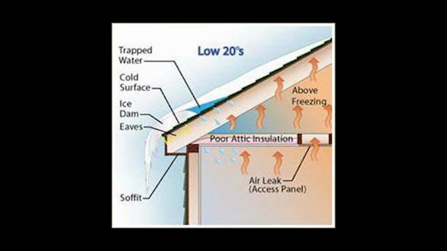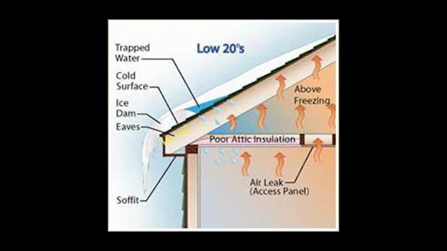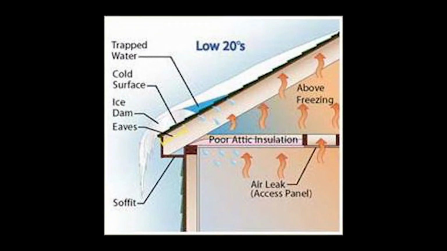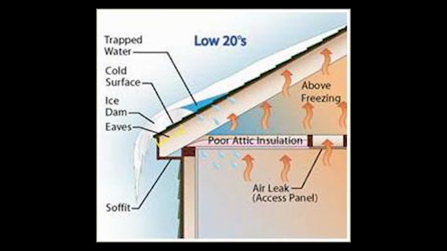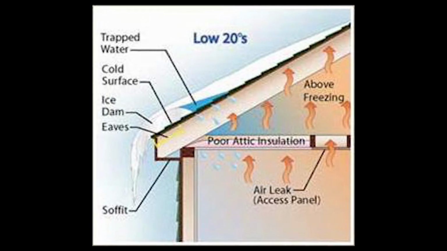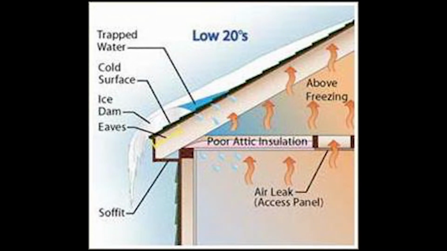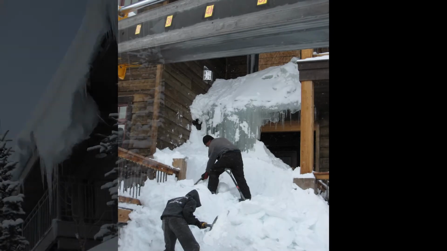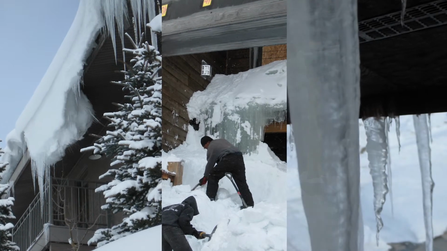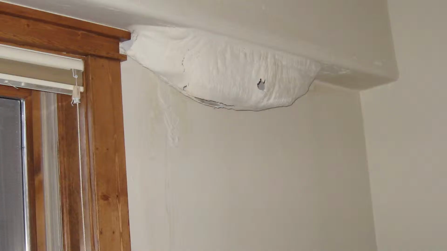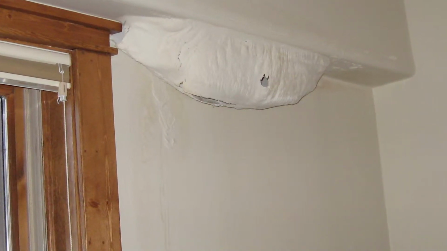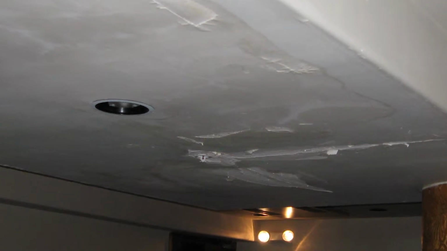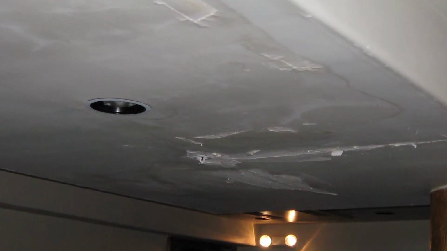Up high on the roof, it's warm because of the heat loss from your structure. Down low on the roof, at the eave, you're getting ice dams because it's cold. So as the water comes down the roof and gets to the part outside the exterior wall line, it freezes. And so you have your ice dams and that water backs up and causes leaks. The United States method of putting ice and water shield, which is like a bathtub liner on there, does not stop the problem. It's a Band-Aid approach.